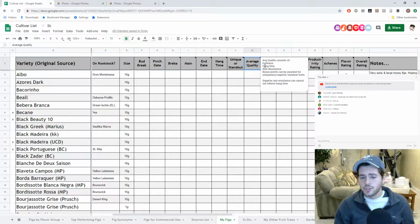And I'm not entirely sure how I'm going to weight these things. Each of these are going to have their own weight, right? So maybe earliness will be the most important, hang time will be the second most important, etc. I don't exactly know just yet. We kind of need the data first, and then I'm going to play around with it to come up with decent values for all of this.